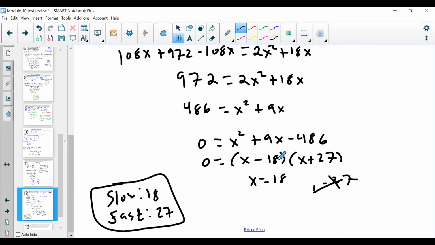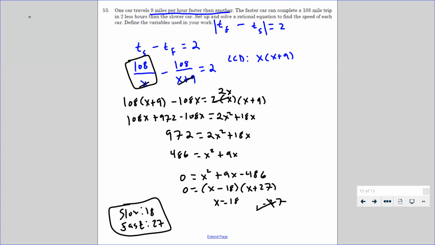That won't always be the case where the factors give you this number here. It just happened in this case. I guess you can kind of say it's a coincidence, but in this case, the coincidence happened. So your answer is the slow car is going 18 miles per hour, the fast one's going 27. Make sense? Are we okay with that problem? Ready to keep going? Or is anyone still copying or have any questions about this?